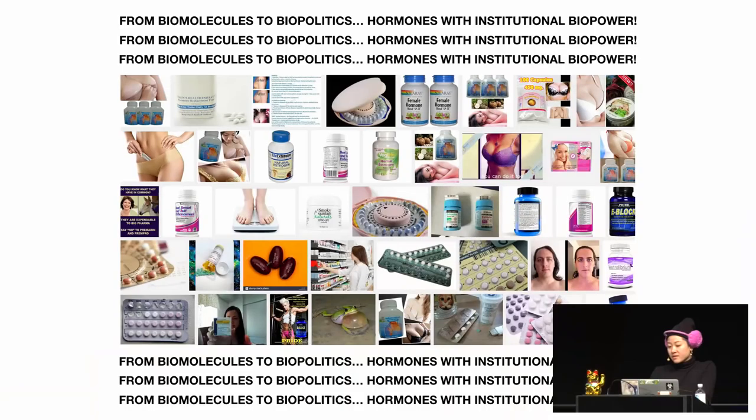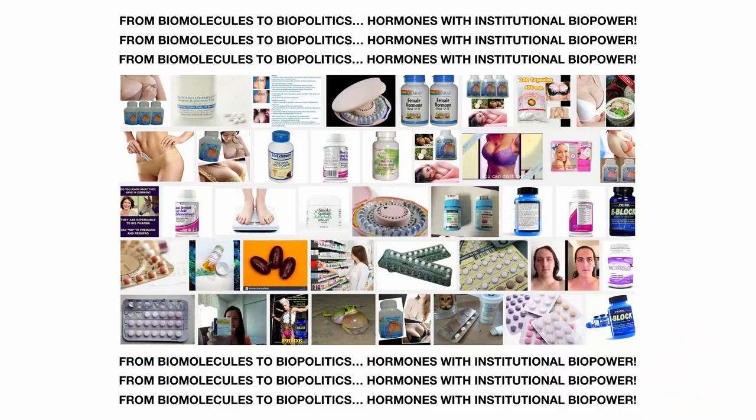So, when we talk about hormone biopolitics, we must first ask, how did we arrive at this black box fact that estrogen produces a female body and testosterone produces a male body? Because we didn't just discover hormones in some lost corner of the planet, we ourselves called them into existence.